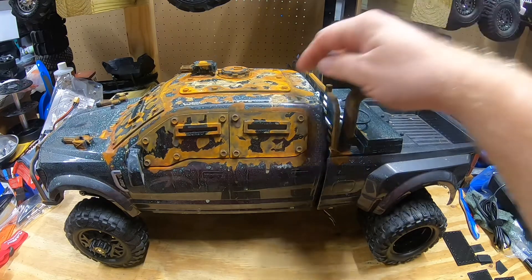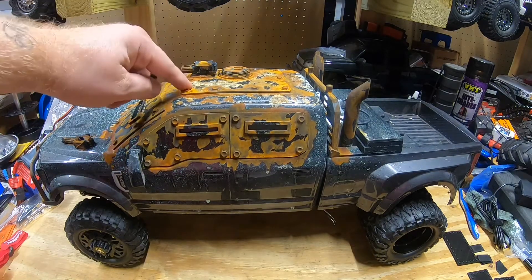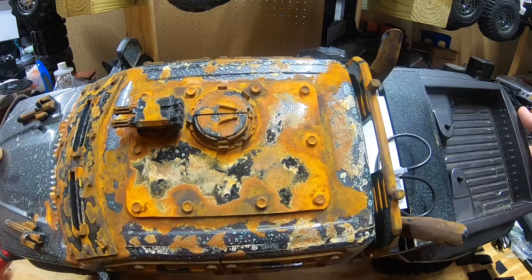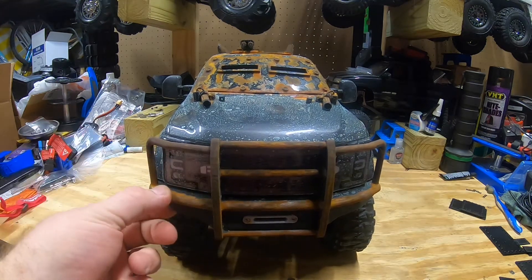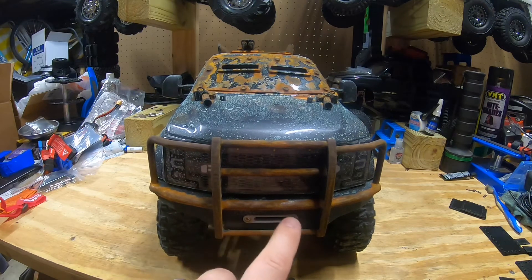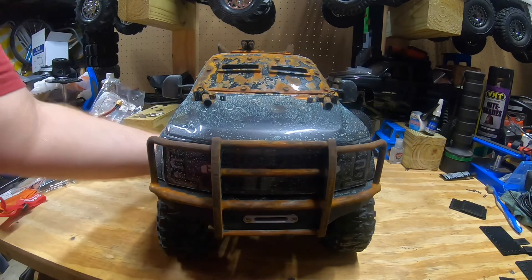Some other little details I did on this thing: I created an armor panel for where the sunroof is — it's got that dual panel sunroof like the Fords have — and I put a little hatch up there with a double machine gun. Just lots of fun little details. The hood's got two machine guns and the windshield has armor panels as well. I also came across another seller — they sell on eBay, Etsy, and I believe they have a website too — it's Shaka Hobbies and they make these 3D printed bumpers. Really nice quality stuff and good prices. I got this front one; it's kind of like a ranch hand style bumper and there's even a fairlead. If you want to add a winch there's structure to mount one.